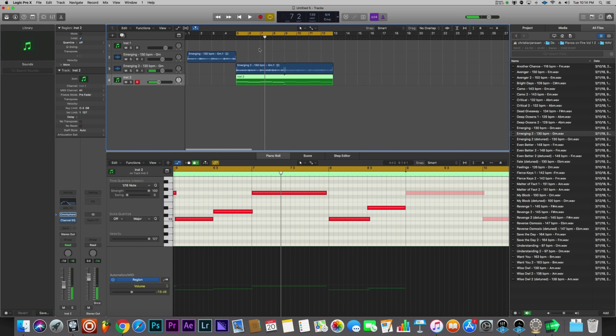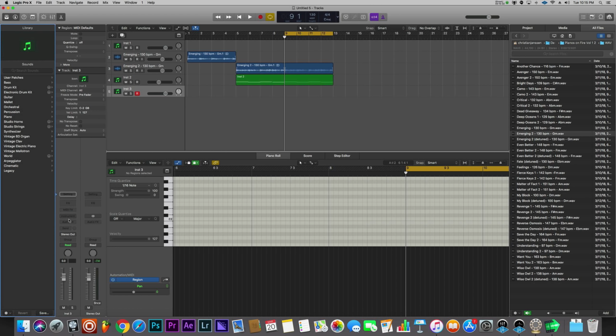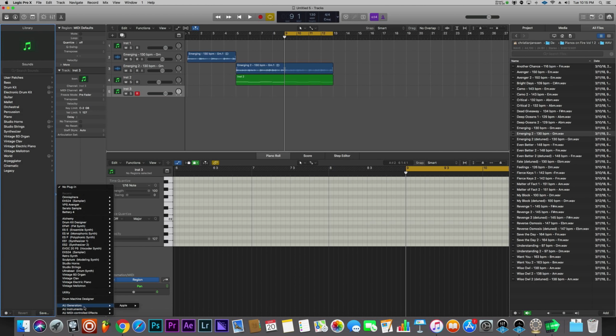Alright, cool. So maybe we can start bringing in some percussion or something like that in the second part of this hook. So I got a little intro going, then it goes into the hook, and then we'll go into the verses next. So I'm going to go ahead and bring in my drum machine designer. I'm going to create a new software instrument. I'm going to choose my drum machine designer.